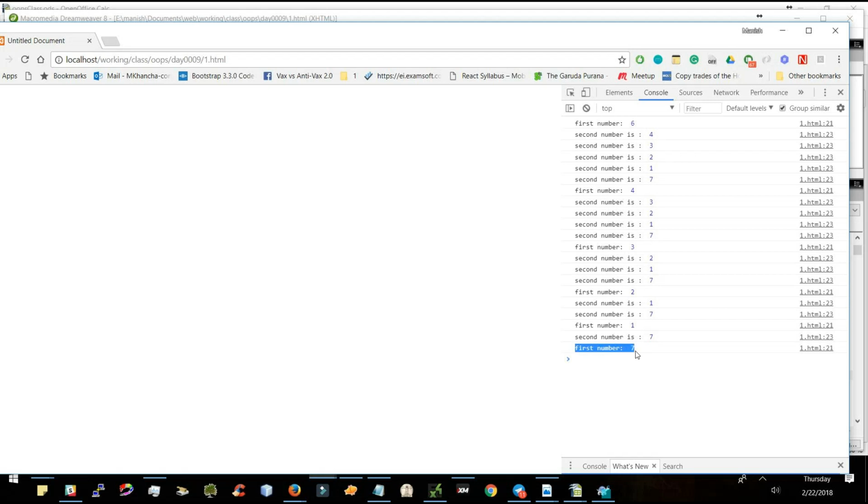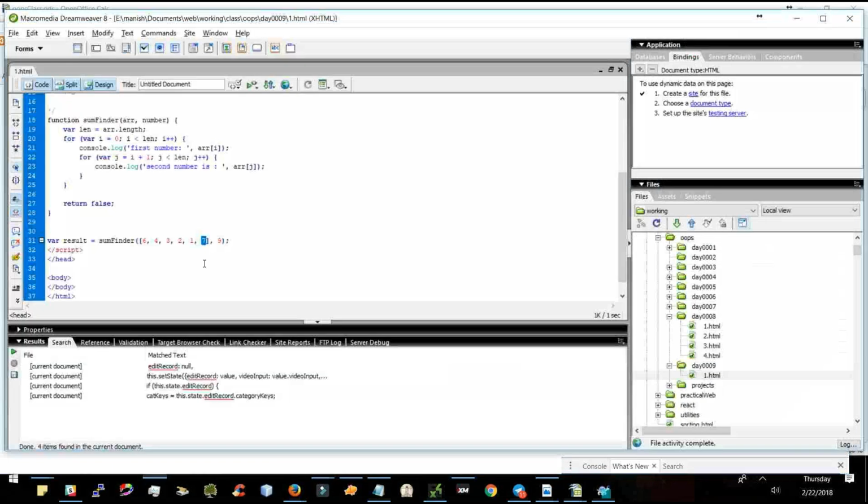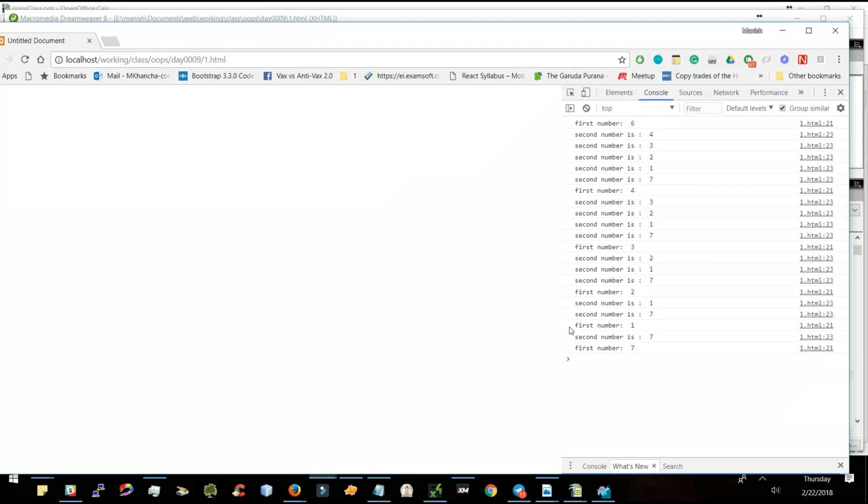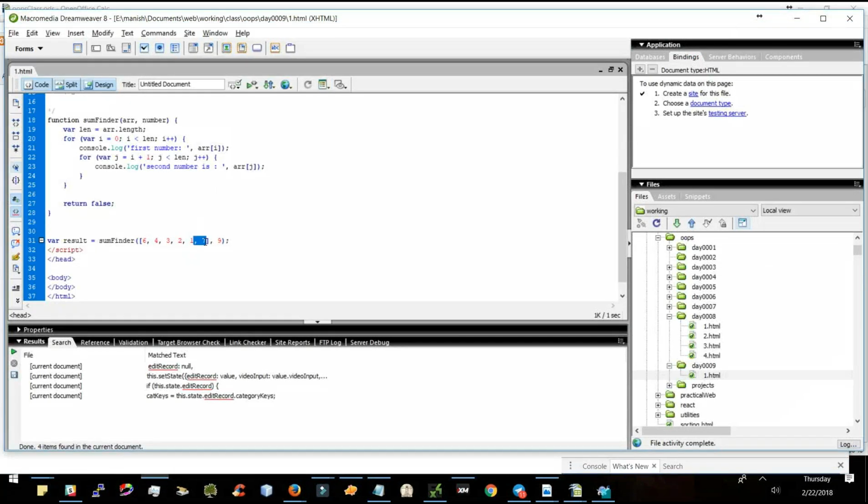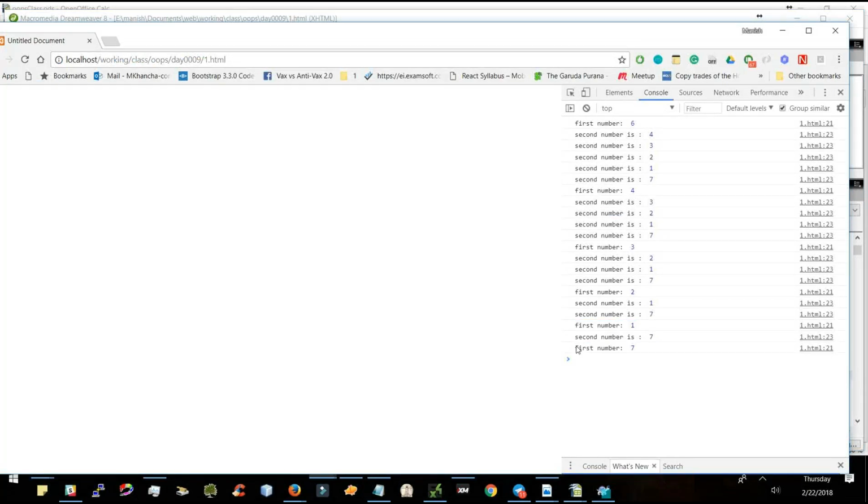So this is wrong because I already reached the last number. Again it is saying the first number should start with the 7. That means the first number should reach up to this point. I don't want the first number to reach this point because here only I am getting the final one, 1 plus 7. So this 1 plus 7 is the final one. After that, I don't want this first number.